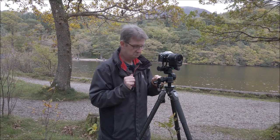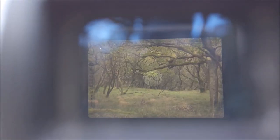So I'm just going to use the tripod level on the head. I think that's okay. Blimey, that didn't take me very long, did it? But that's okay, that's fine. So I'm just going to move you to look through the viewfinder. There we are. I'll just try and remove some of the glare.